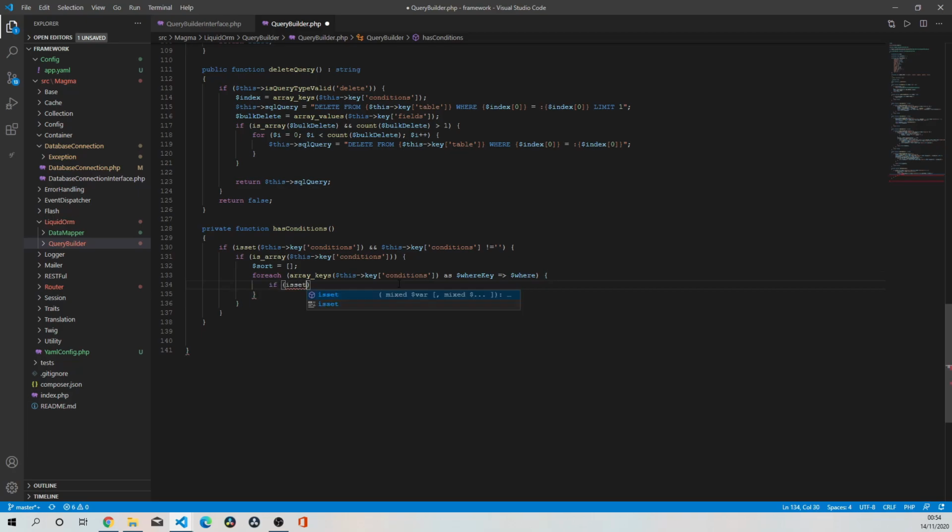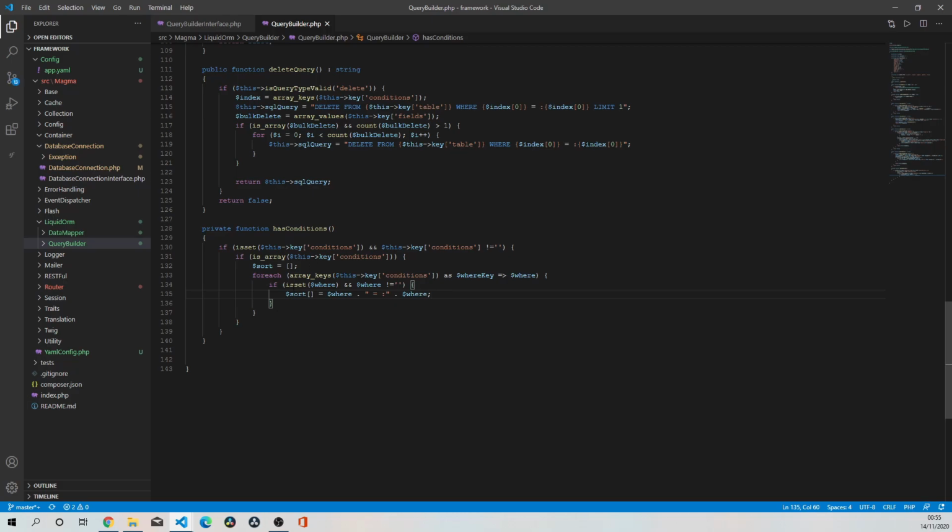I'm going to say if where key, actually let's check if where and where is not empty, going to assign this sort array to where equal colon where.